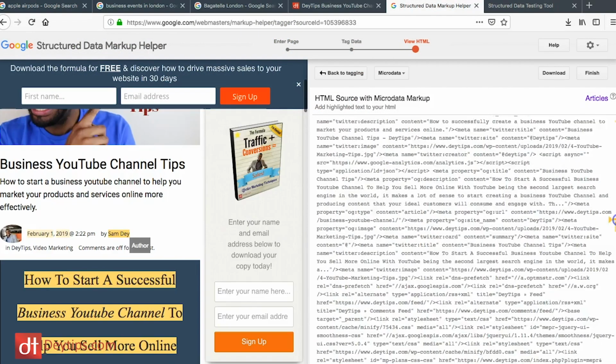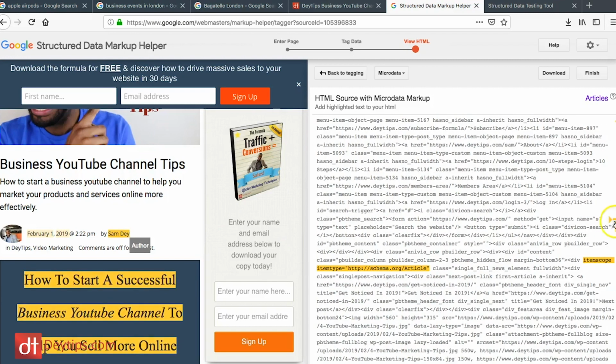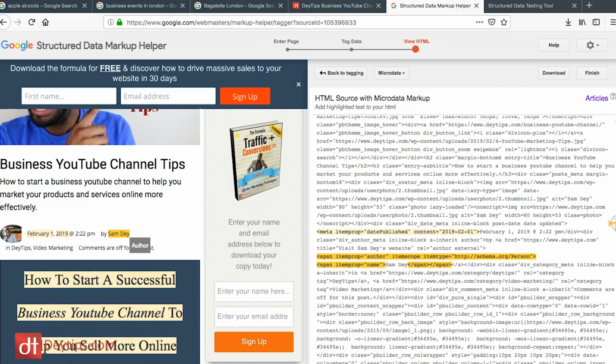What you can also do is see where it has been highlighted here in the code. And when you click on it, it shows you the specific element of code that has been changed here, so the structured data code that has been changed, and it also shows you where it is in the particular page itself. So rather than copying the whole code, you could just copy the section of code that you need and paste it into your website.